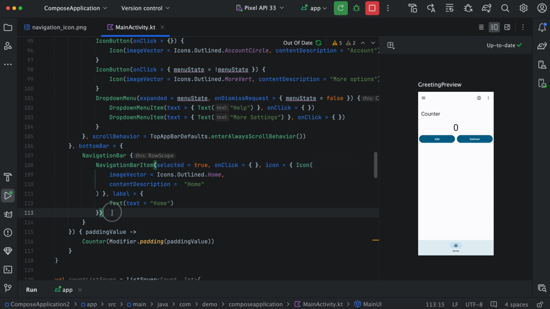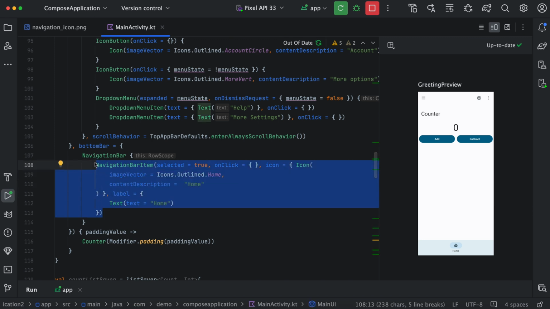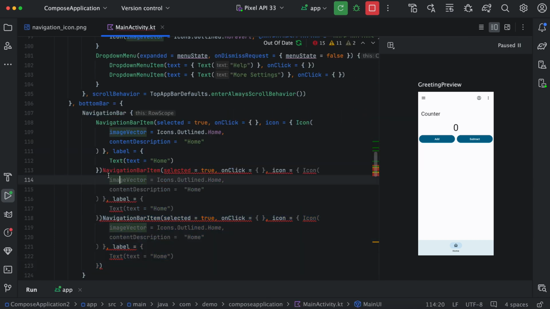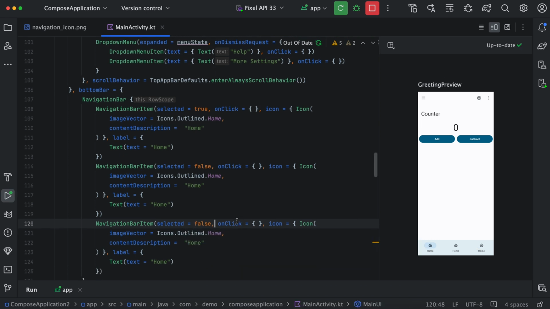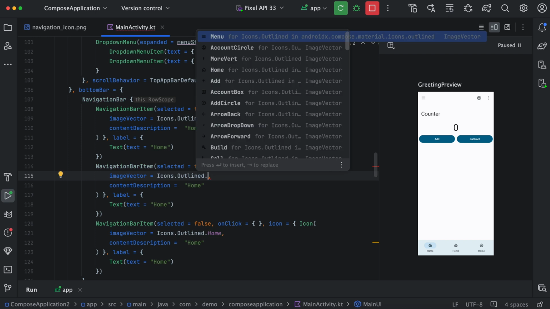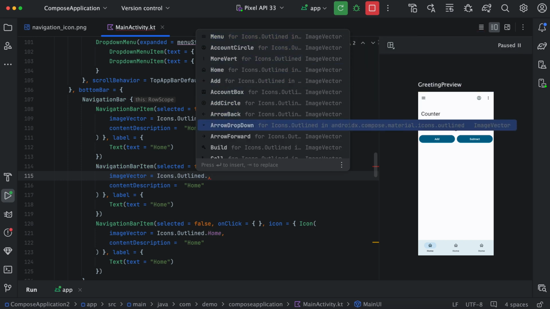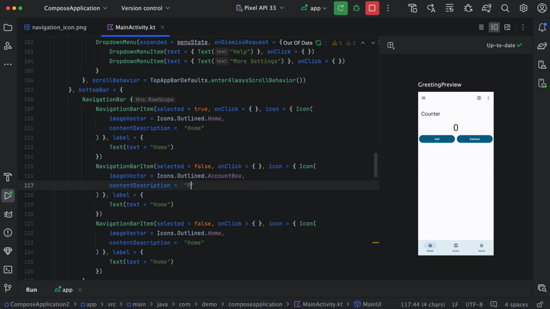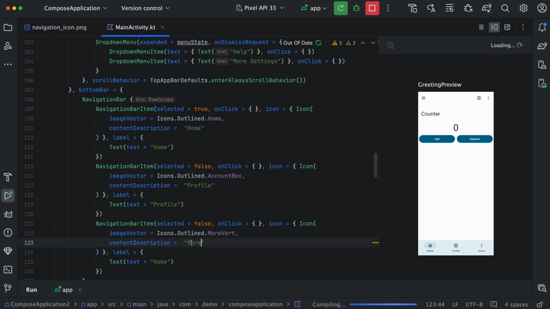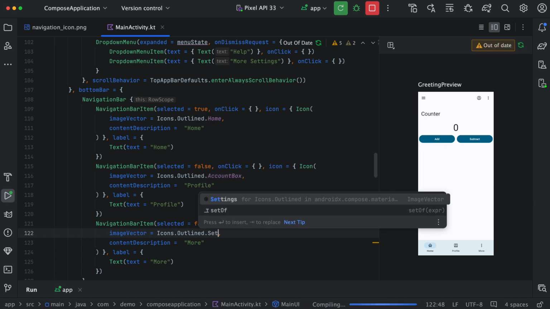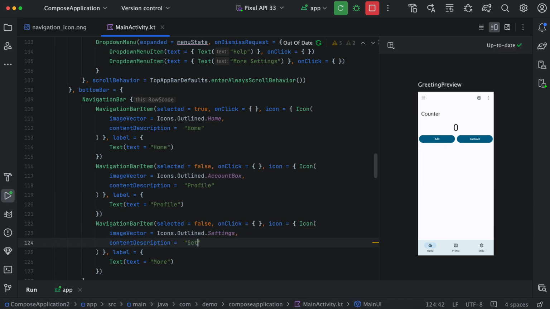We will add more items. So just copy and duplicate the line. Just press Command D to duplicate. Okay, now this element will not be selected, and this will also not be selected. Now we can change the icon for this one. Let's say we can add this profile, and text will be profile. Or we can change it to settings, call it settings, and this will also be settings.